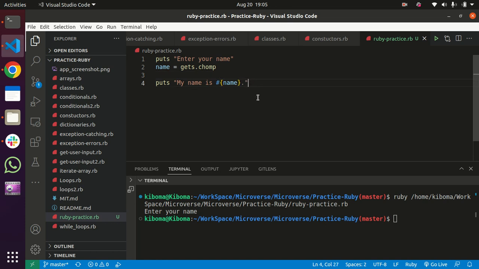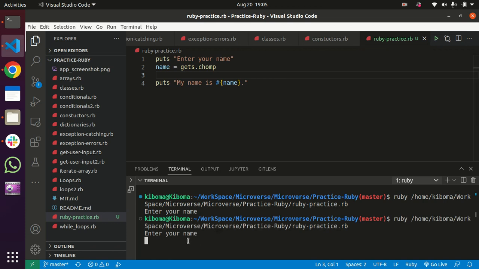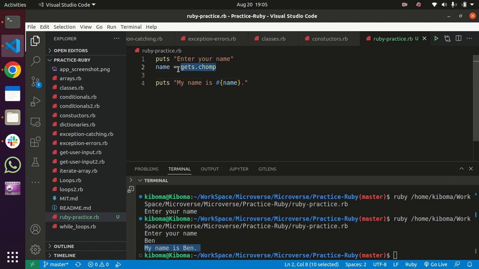If you run this, you see it has printed the first one, then it's prompting you for an input, then you say maybe Ben. When you press enter, it will return what you have. So for you to get an input from a user, you use gets.chomp. You can use gets, it will still work.